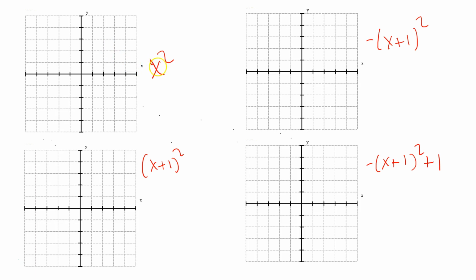Begin with the basic parent graph, like x squared. That has these points on it: (-1, 1), (0, 0), (1, 1). And then roughly speaking, it looks like this. When you do (x + 1) squared, this is really to be interpreted as follows. The right way to see it is x minus a negative 1. It's a basic rule. Remember, whenever you have two negatives, that makes a positive. So you can also rewrite the plus as minus a negative, because then that value tells you that each x coordinate should be shifted by 1 to the left.